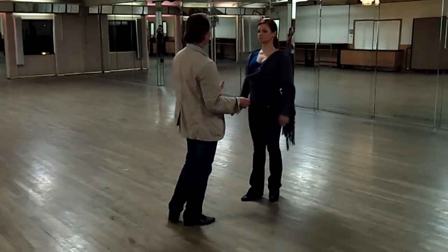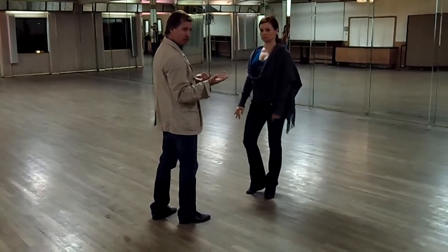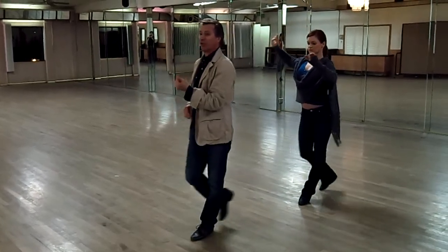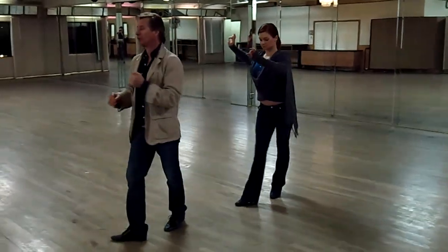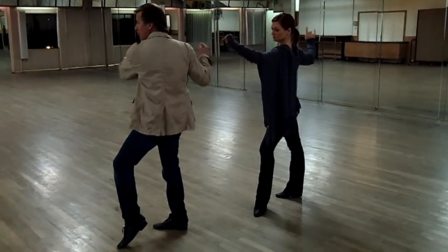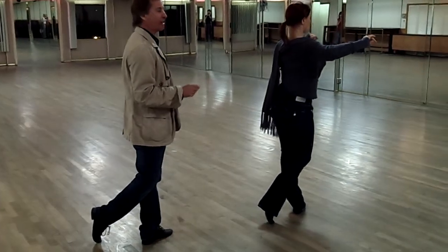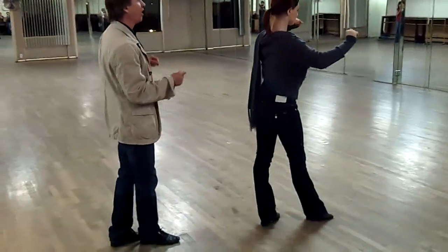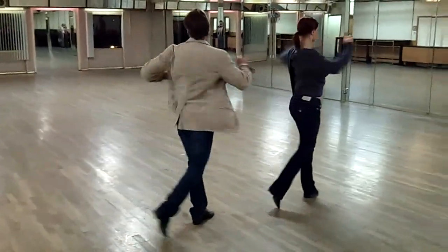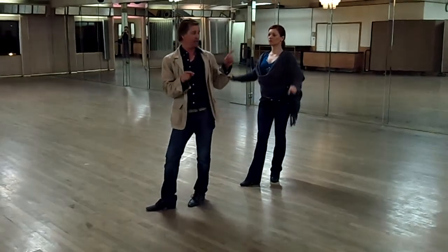Now we're doing the ladies cross by lead. We can do it too — let's try, we'll do it both together. So, the ladies part, our leaders. 1, 2, 3 — watch. Wind up on 4. Wind up first — use that energy. 4. All the weight's on one foot, you walk back two steps. Walk, walk. 1, 2, 3 — wind up. 4, 5, 6. Because later that's going to be coming into a turn.